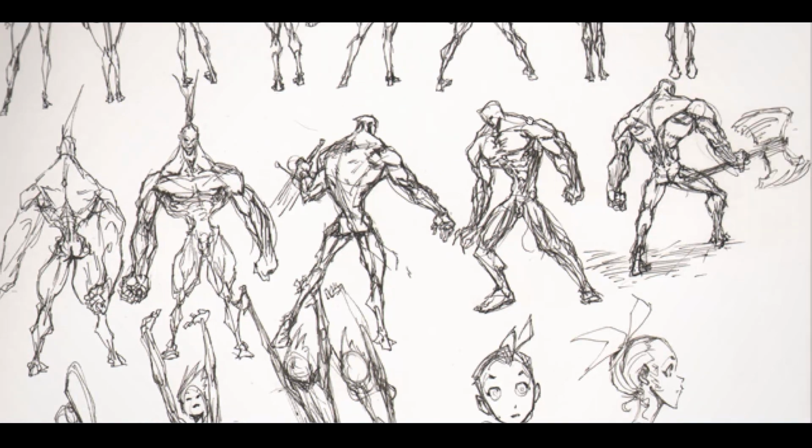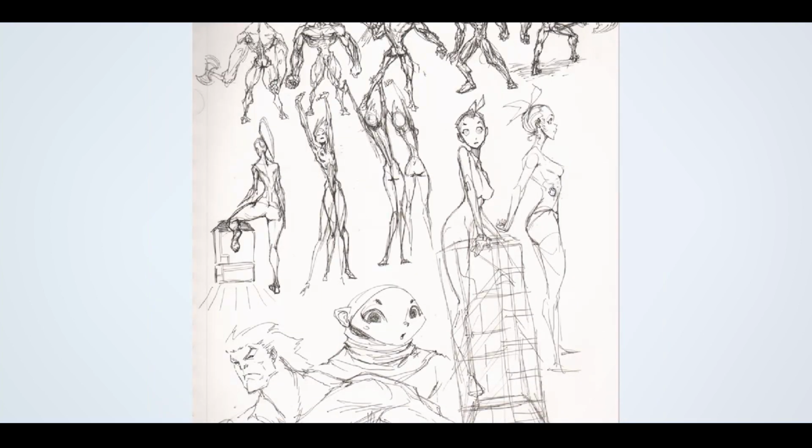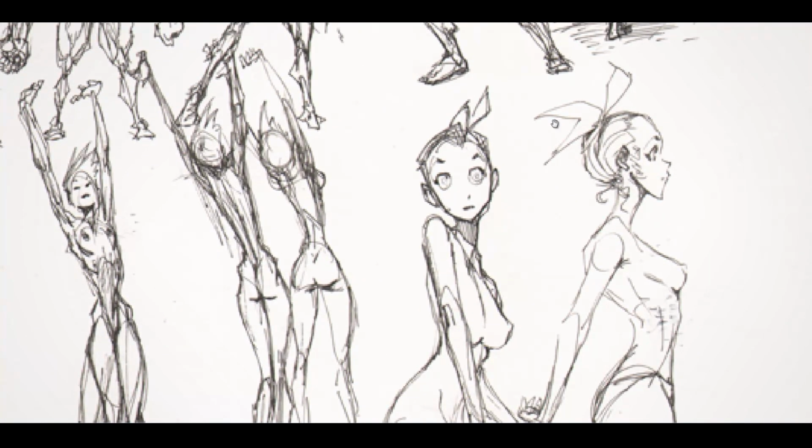Playing around with more proportions. Very crazy. Very impossible. Not actually very strong, because this guy would collapse. But whatever. Art is for, in my opinion, trying to make things look cool, not correct. But cool and not bothering you, because there's a difference. There's stuff that looks wrong, but it bothers you, and there's stuff that looks wrong, but it's okay. It's not a bother. Like this face. Yeah, it's cool. To me anyway, it doesn't look that wrong.